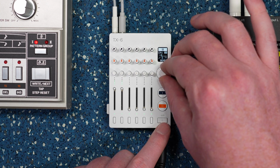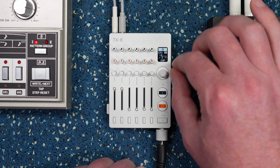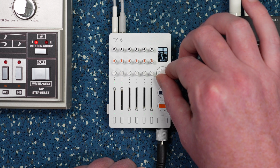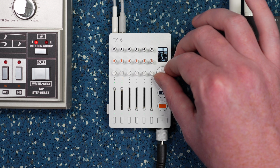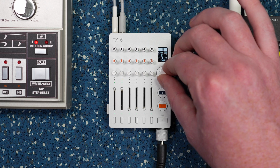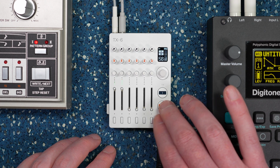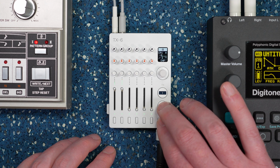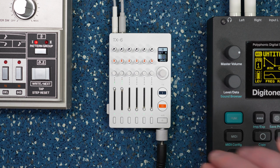See if the little shift action did anything here. It doesn't, but that's okay. So really it's just kind of like almost like a level of bit destruction, which is cool. All right, we'll go to the next effect. Actually, I'm gonna turn it off first. This is distortion, and so I didn't want to surprise anybody.